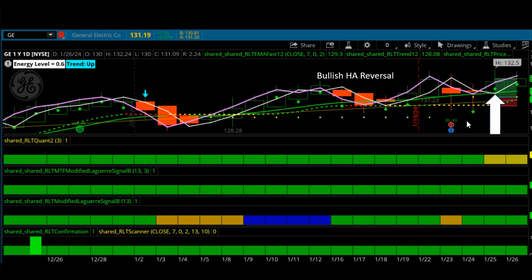Same thing here on GE, right? Just choppy, choppy, choppy. And we had earnings, flat bottom. This is where we get into the trade right here in this flat bottom Heiken Ashi candle. This tells us that we've got the Heiken Ashi candle, and we've got institutions buying here. Notice institutions buying, long-term momentum, current time frame momentum tells us to buy. And we bought this and used this to the upside. Really, really nice one on GE.